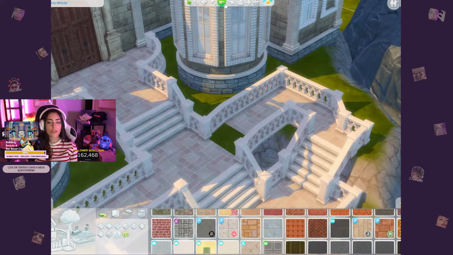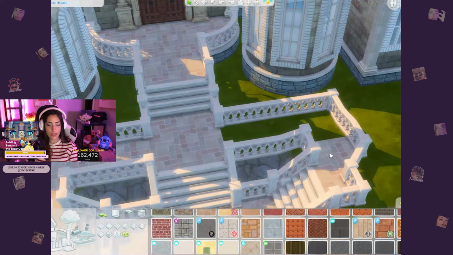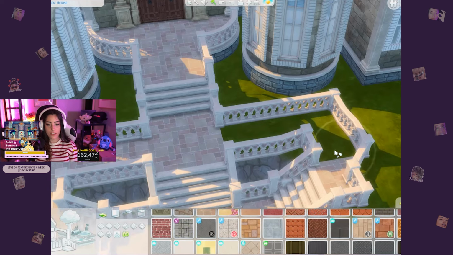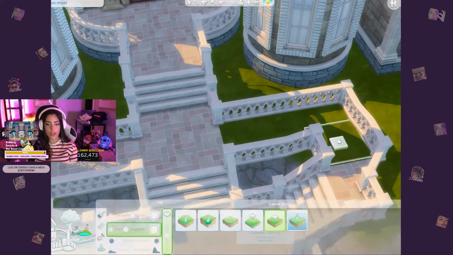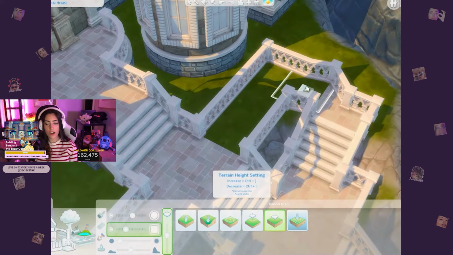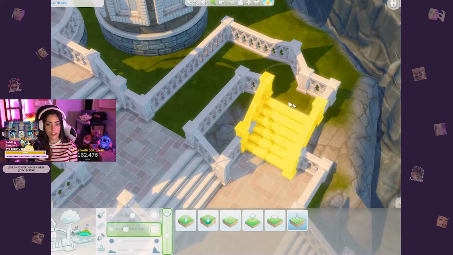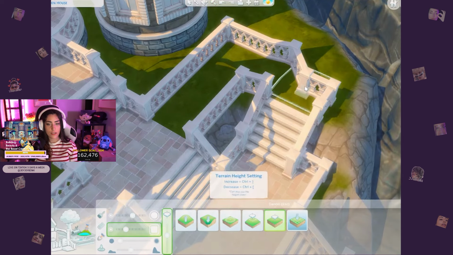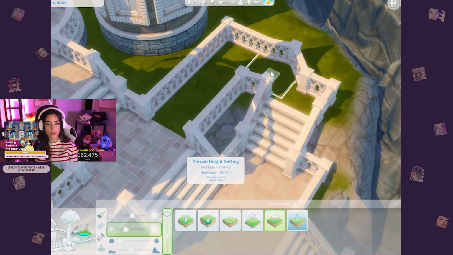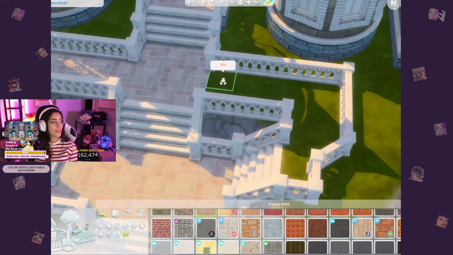Oh, I see what's happened because I'm over here. All right, we need to go get rid of the tiles here. Get rid of the tiles here. And let's fix the terrain here. And do that. Is that going to work? Oh, it's like lifted. Maybe I have to delete all these tiles. Give me a sec. Okay, that should have fixed it.